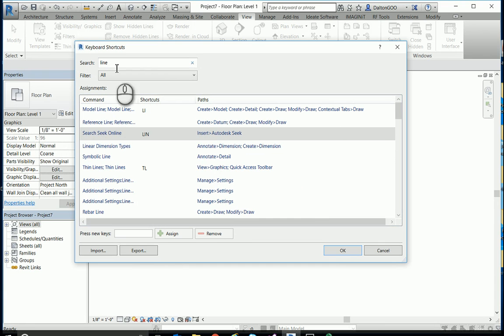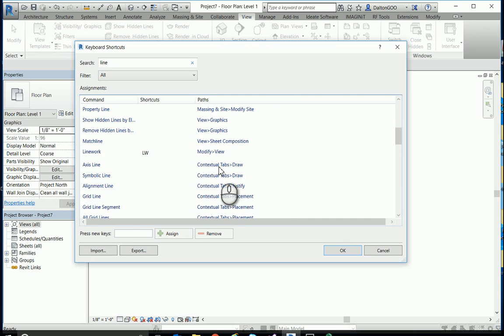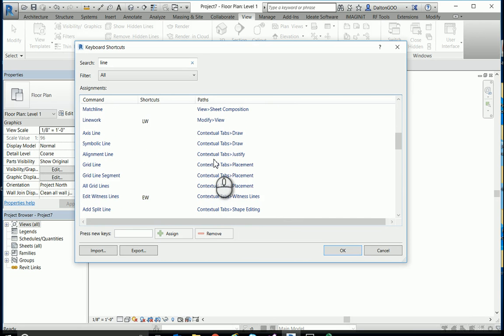So that's the neat thing. A lot of people don't think that it's possible to do that, but you can. You can customize this whole keyboard shortcut list and set it up almost like AutoCAD, and then you can have everything on keyboard shortcuts. Every command accessible through keyboard shortcuts, where you type it out and then choose with the arrow key what it is that you want to do, or you can specifically type it out that way. But you can do that.